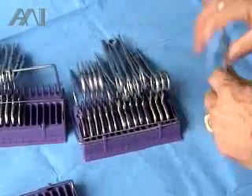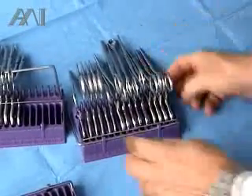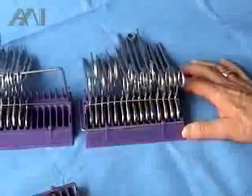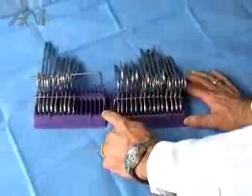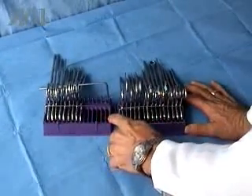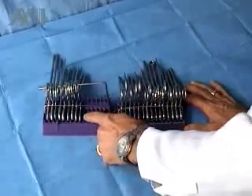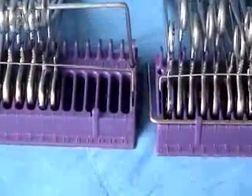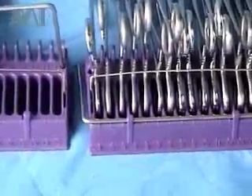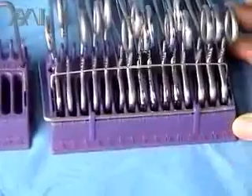As an example, if you started a case with 30 instruments — two full trays — during the procedure you can actually count the number of open slots: one, two, three, four, five, six open slots, while the rest are full with instruments. In this case, it will speed up the instrument count, if your hospital policy allows you to do it.